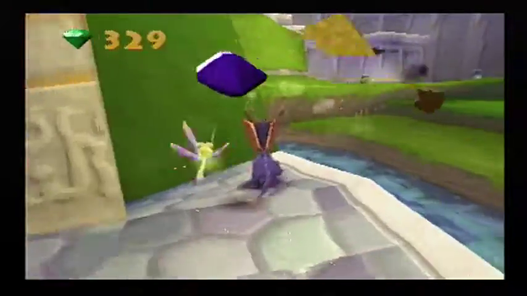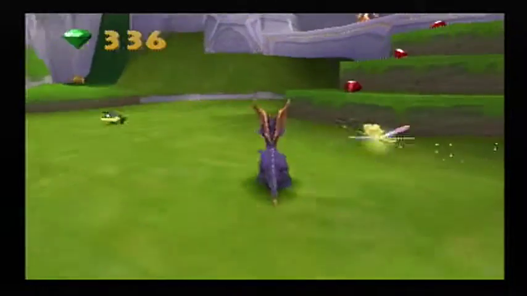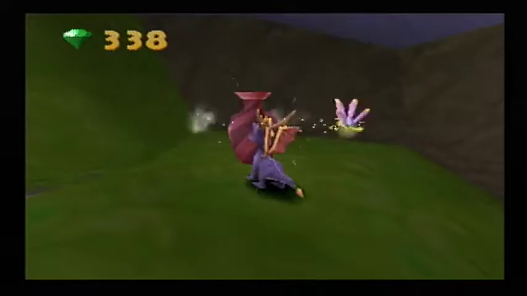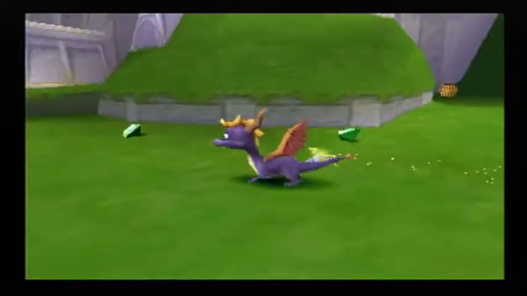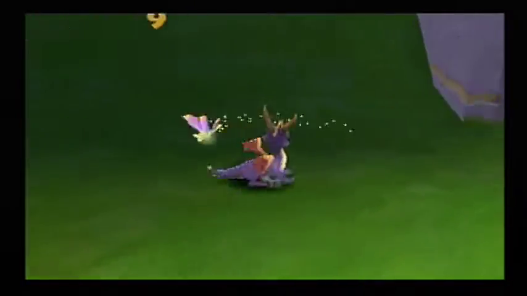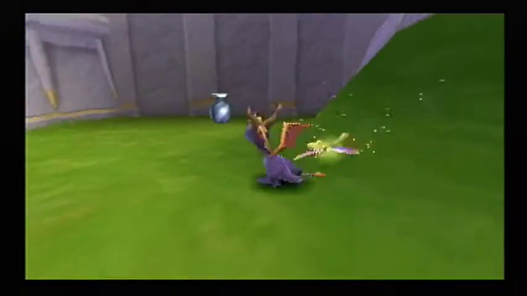Anyways, it's important to have Sparks with you, not only because that means you have extra hit points, but also because Sparks will... Oh, by the way, here's the container that you have to charge. Flaming it just doesn't work. But yeah, it's important to have Sparks with you, not only to have health, but also because he picks up the gems for you, which means you don't have to go physically touch them yourself, which makes it much easier to pick up gems.